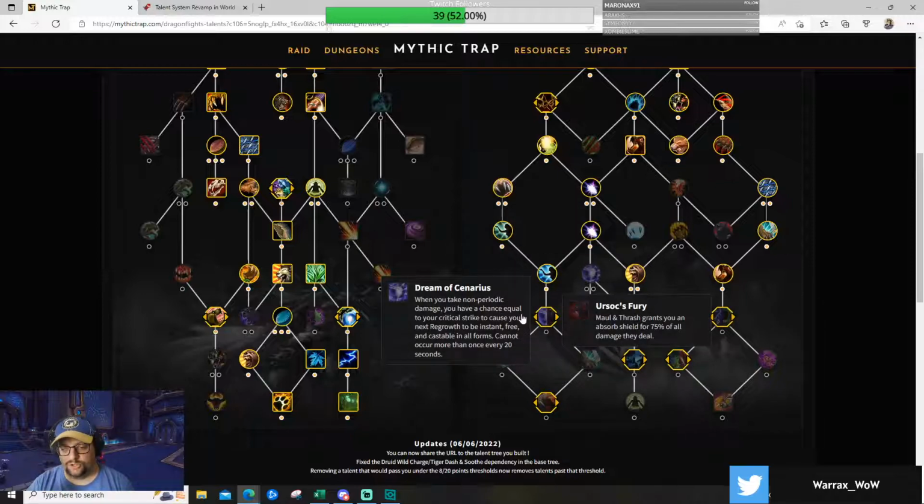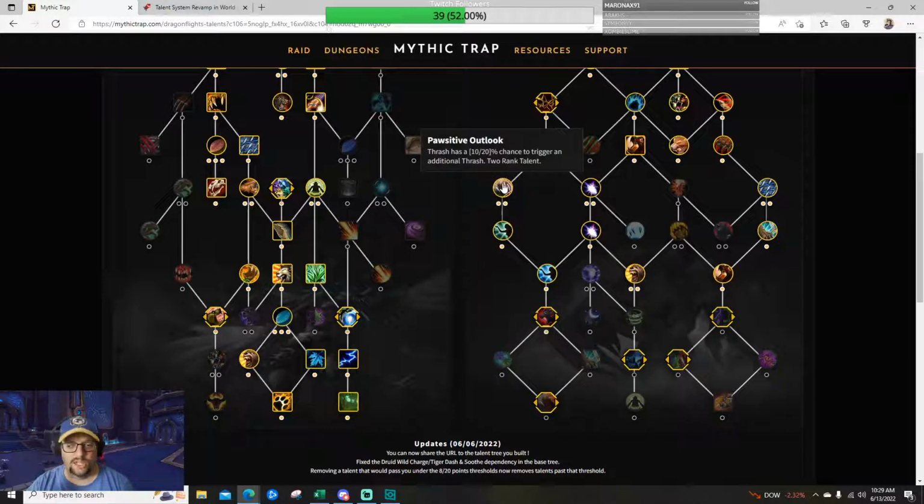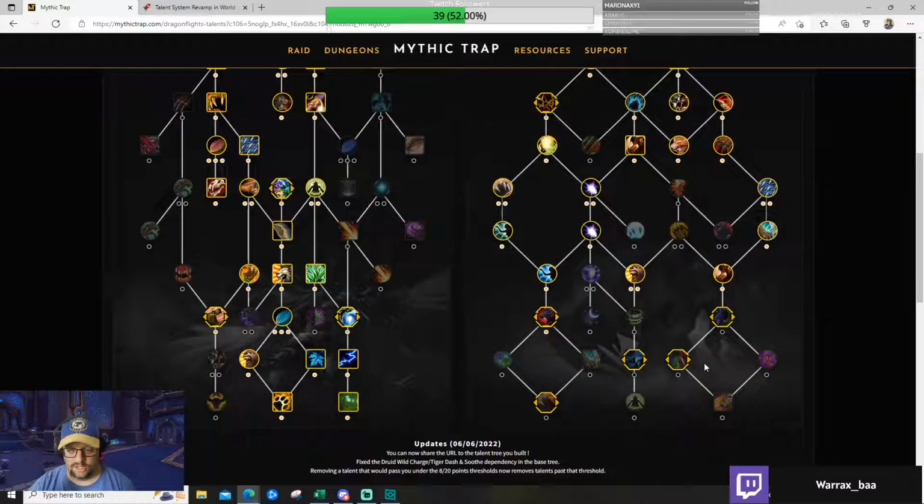Which means we get our 2 choice nodes here. So we get Ursoc's Fury versus Dream of Cenarius. Dream of Cenarius I think is good for more sustain. I want Ursoc's Fury though to get the absorb shield. I just think it's really useful, especially with Positive Outlook going on, as well as the Berserk stuff, where Thrash becomes your main rotational spell.